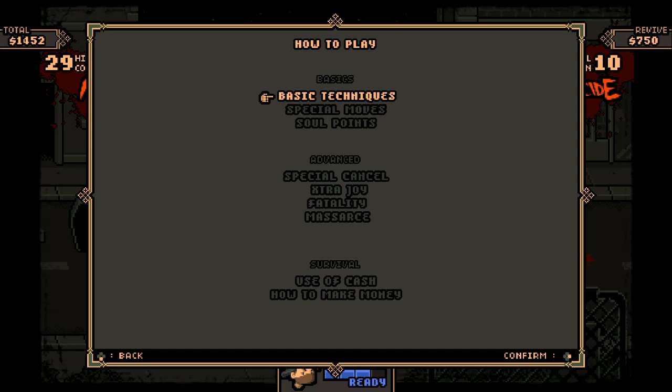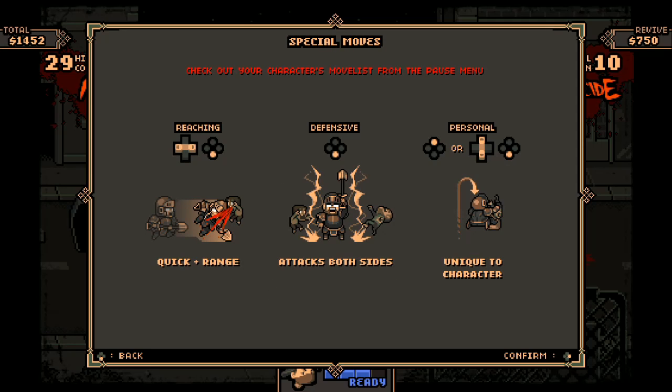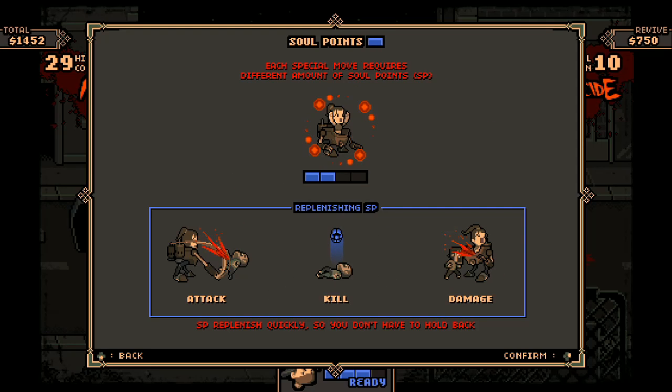Now they added this, I don't remember if this was in the original version, but they explained most of the things here. So you have a basic square string, you have a dodge, and if you hold the dodge you'll do a run. Here's your specials, which I just explained, and your SP.